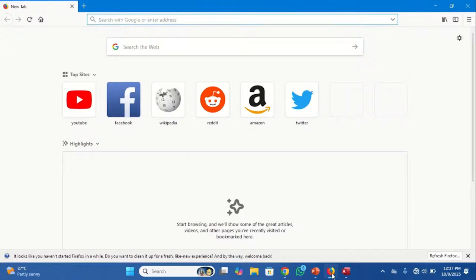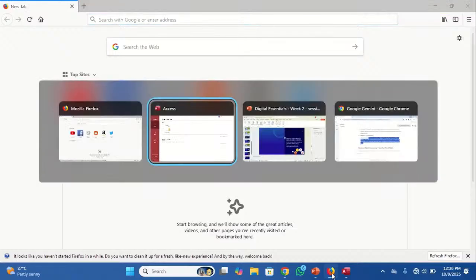But you can as well hold down the Alt key and use the Tab key to move between all open apps, assuming you want to use a keyboard shortcut.